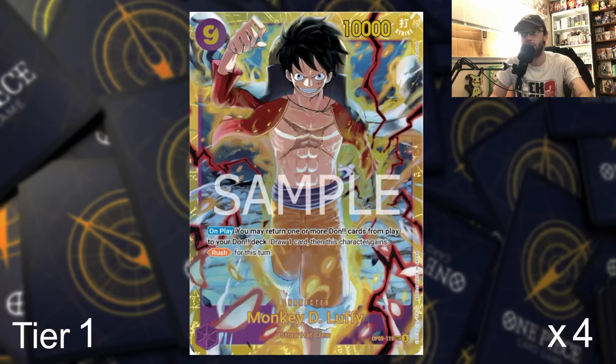Being able, on a 9 Don turn, to just put a Don back, draw a card, and gain Rush for the turn. You're going to hit 10 Don next turn anyway, so might as well do it. And if you've got different stuff like Eustace Captain Kidd, right? You get that Don right back as active.